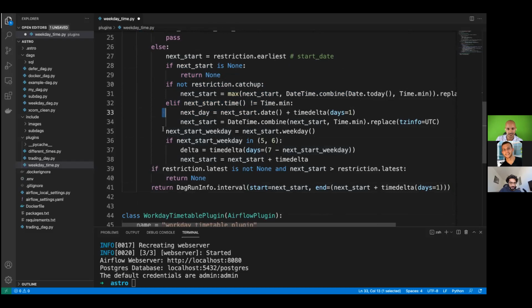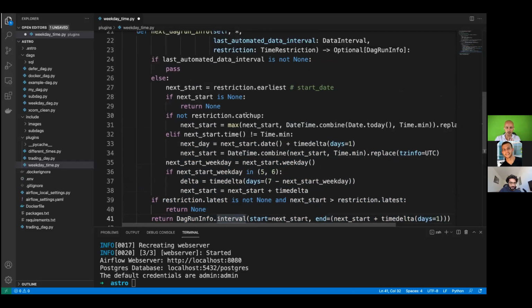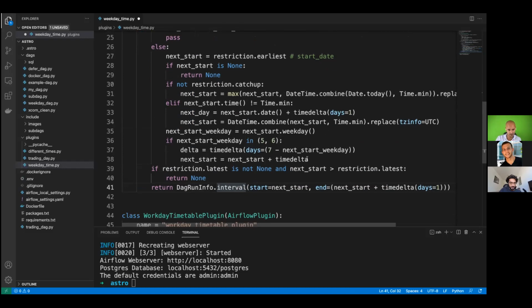Then this is specific to your use case, to your scheduling interval. You will always check if the start date is greater than the end date, and you will always return an interval. So really, there are some conditions that you will always do, and some others, like just a little bit of code here, for example this or this, that are specific to that use case.